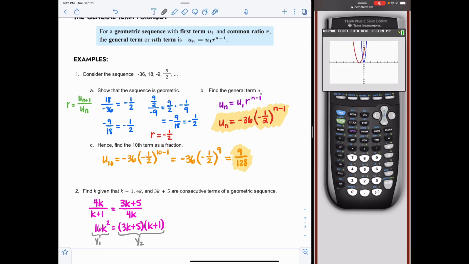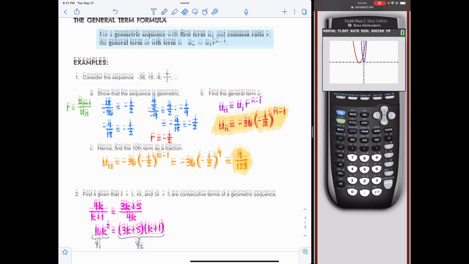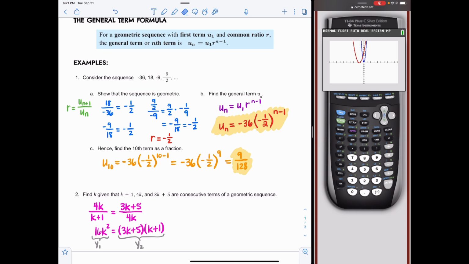And we need to see where the two graphs cross. So I see that those two graphs do cross, but I want to make sure that I can see it in the screen. So now that we can see it on the graph, we can tell in the top right-hand side of the curves, when it gets a little bit to the top near the y-axis, that the graphs are going to cross there somewhere in that area, but we can't see for sure. So I wouldn't necessarily want to zoom out, because if you zoom out, it's going to make your graph appear very small. So we're going to just change the window settings.